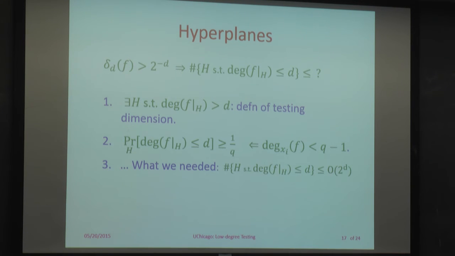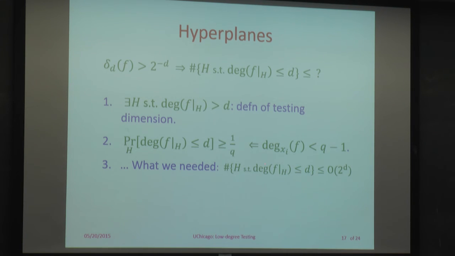What we really wanted to prove was not any of these quantities, but really that the number of subspaces on which you could end up dropping in degree to having degree less than or equal to d is at most 2 to the d. The constant outside can be like 10 or 1000 or some such thing, but not anything depending on d. 2 to the d was the absolute number we wanted, and in this case it turned out that there was a relatively simple algebraic proof.